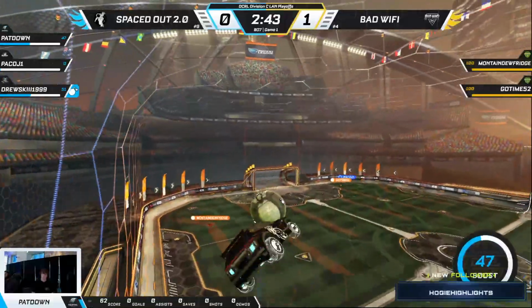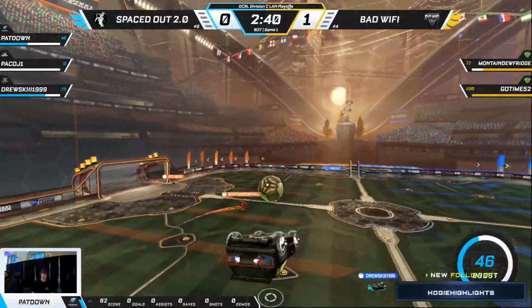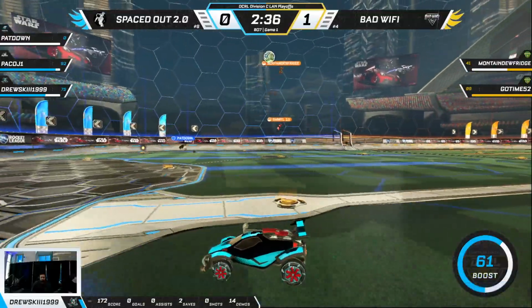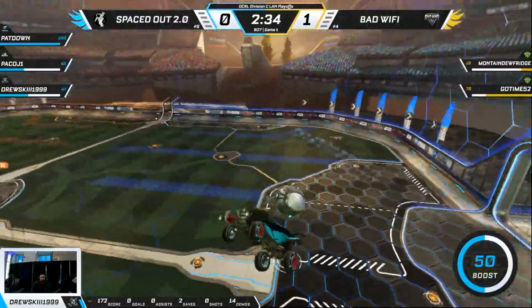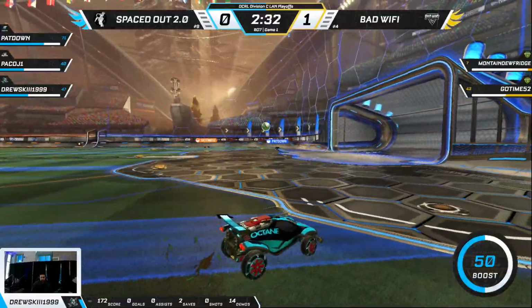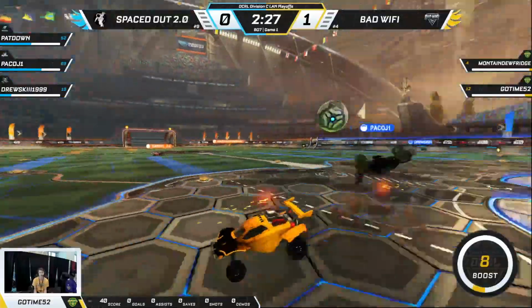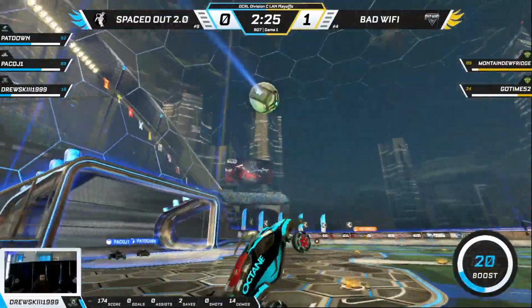Pat Down off the wall. Gets a little high going off the ceiling, but Mountain Dew Fridge is there before him. Yeah, he couldn't find placement on the ceiling. Mountain Dew with a nice touch mid. Dcrl's a little out of sorts, can't quite get there, so it's going to be Go Time. Go Time out of the corner. Can he get anything mid? He gets a nice touch out, gets a touch to the middle, but no one's there. Paco's going to send it back towards Drewski. Drewski back to the corner.